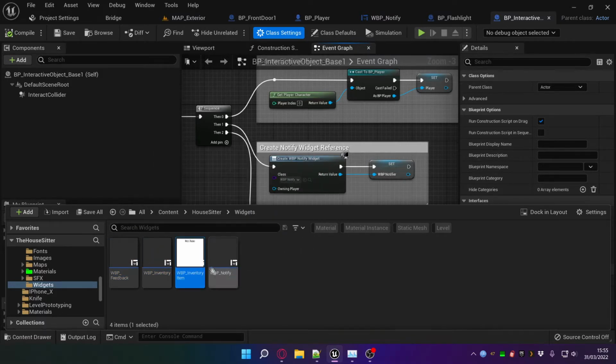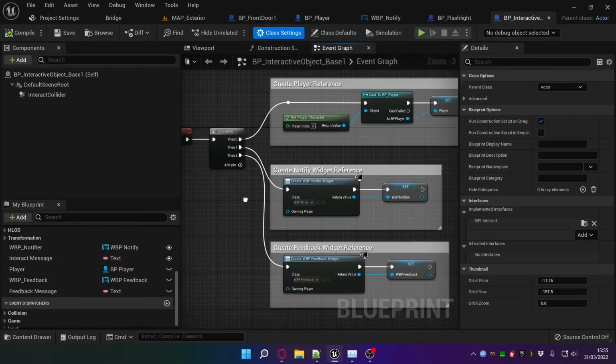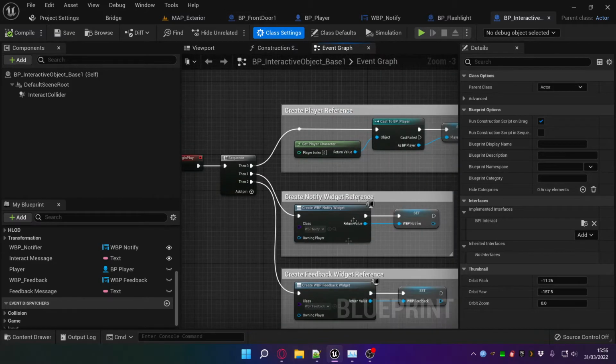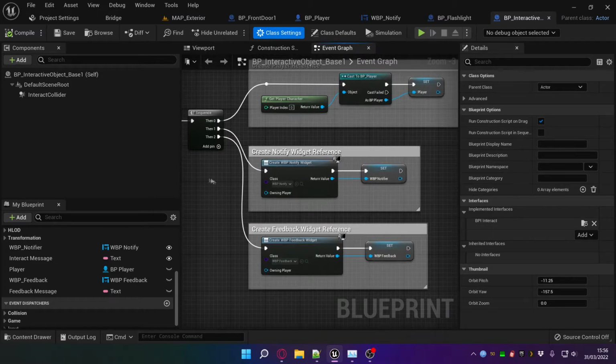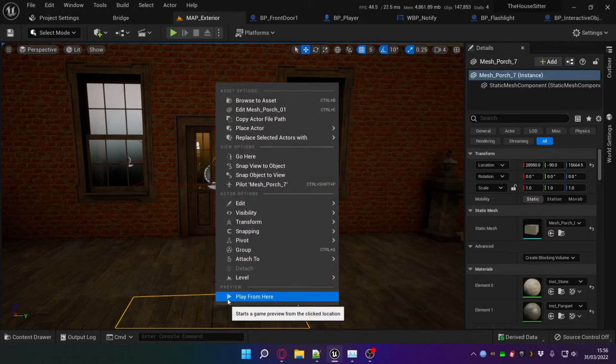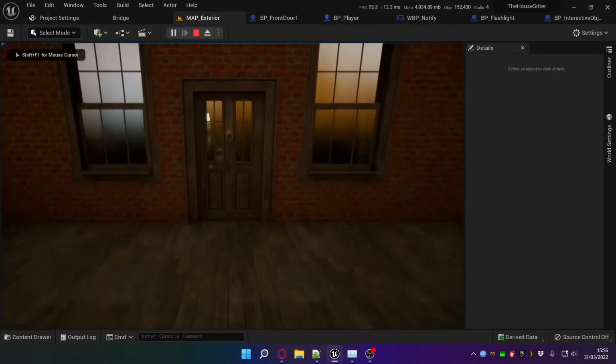Now, inventory and inventory item I'll cover in detail when we get to the actual inventory system. But for now, what you need to know is this bit of code is just making it easier for all of these child blueprints, like any interactable object, to talk to these other blueprints, the player blueprint and these notify widgets.